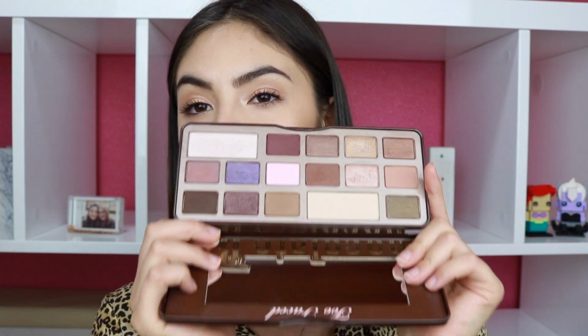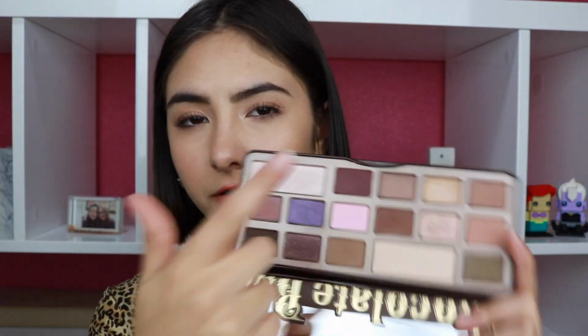If you're looking for something that's a little bit smaller or just higher end, Too Faced Chocolate Bar palette. I know everyone talks about the Naked palettes by Urban Decay, but I just find this to be such a great beginner product because it has literally everything you need. So many neutrals, a few pops of color here and there, a lot of mattes, a lot of shimmers, smells like chocolate. The quality of the shadows is really good. They're really blendable, but they're not overwhelming, and they just blend amazing.